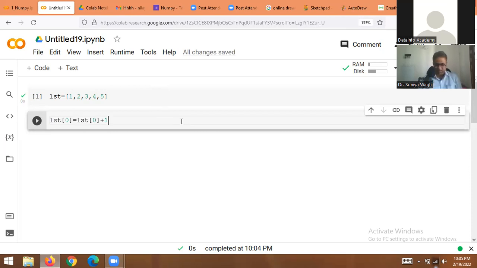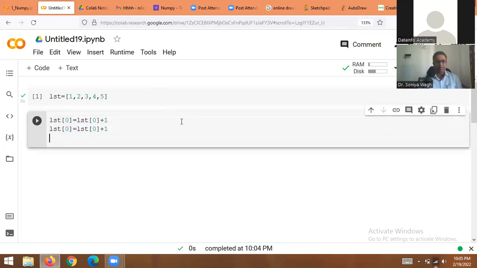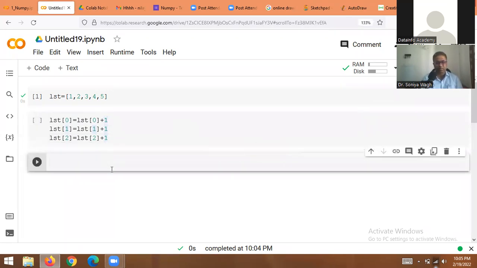Proceeding on similar lines, I can write LST of 1 equals to LST of 1 plus 1. In this way, I can go on writing the code. This is fine if the values inside your list are limited, right? What if you have thousands of values in your list? In that case, this approach is not advisable.